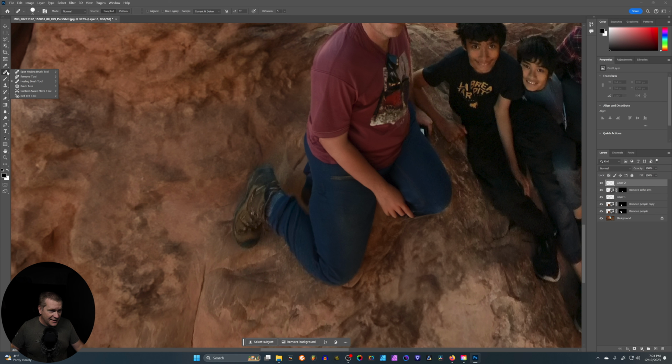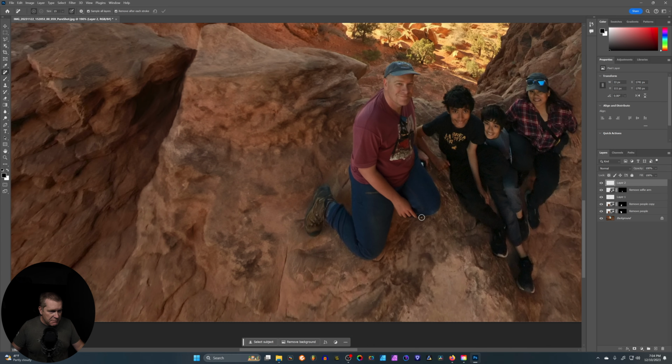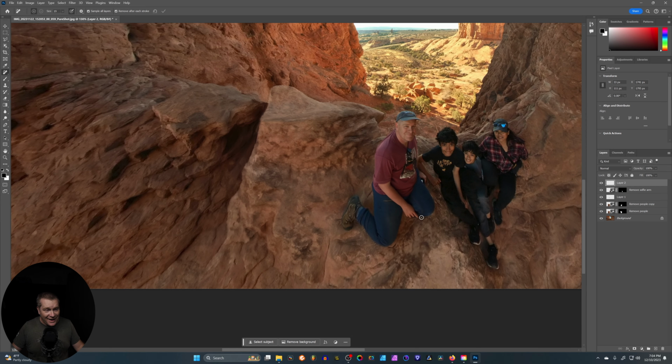And the last thing I would want to do is fix the butt. All right, around my butt. I don't know what's going on there. If I zoom back out, that's not bad. That is not bad at all. Now, granted, I would probably do more work if this was a professional photo, but this is just a family photo that I'm going to clean up and then she's going to post on social media. So there's really no reason to pixel peep on this.